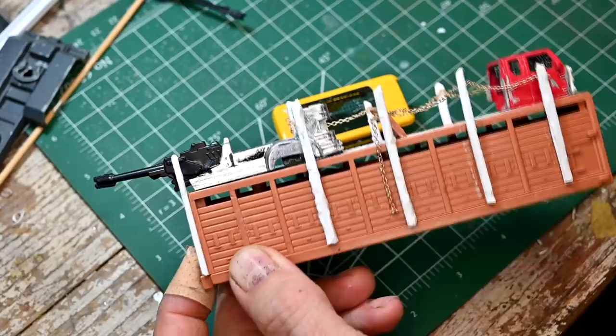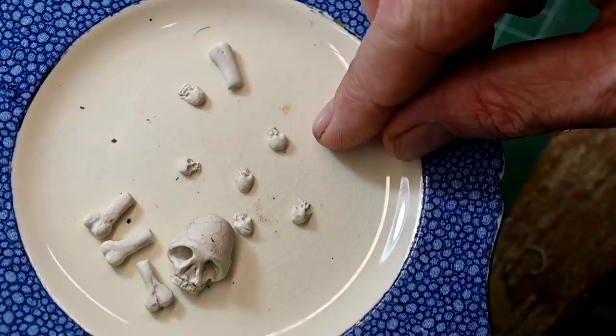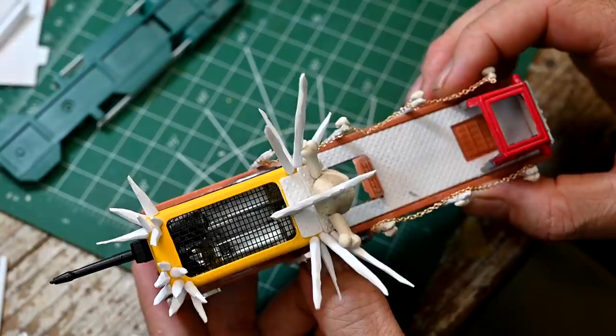Next I took my modeling clay out again, and I've made a great big skull and crossbones here and some smaller little skulls. And I use these and some spikes to decorate the top of the road bandit. I've also added a little ladder to the side there and skulls on the top of the metal posts.